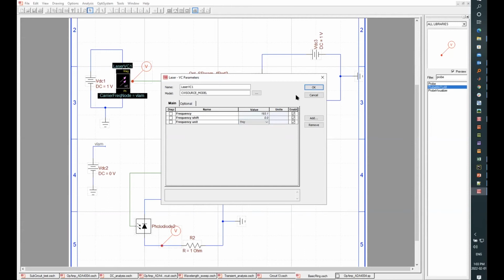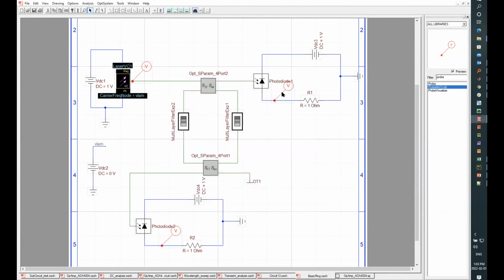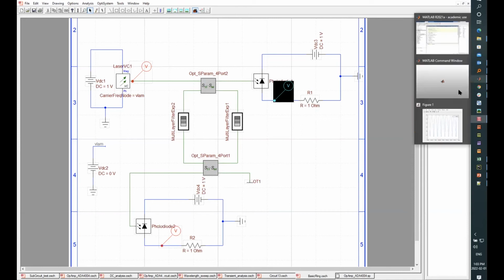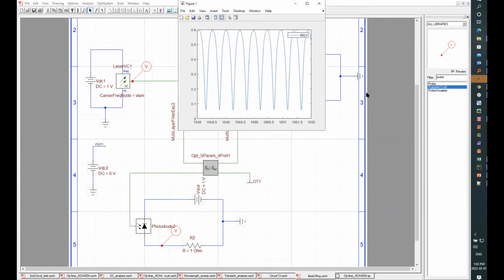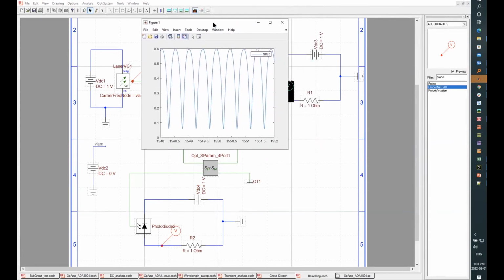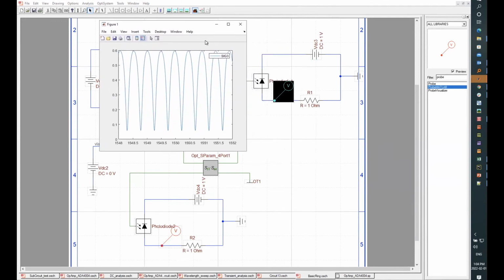I think my question was probably for the Y axis, the optical intensity, which was presented in voltage. Oh yeah, that is because we're looking at an electrical signal. The blue connections are electrical. The output of the ring resonator is fed into the photodiode, and the photodiode generates the current that then goes through the resistor, which generates the voltage. So we're looking at the voltage here.